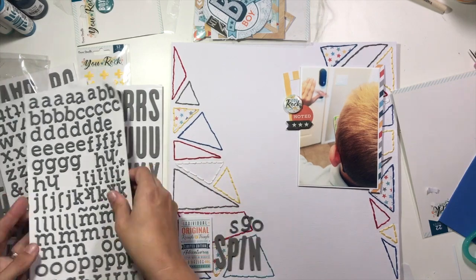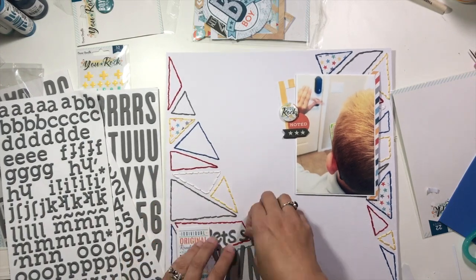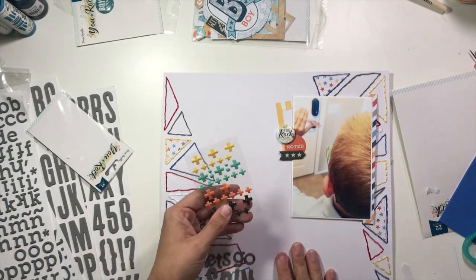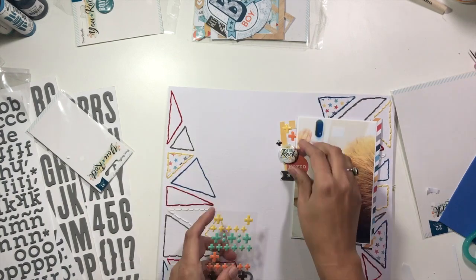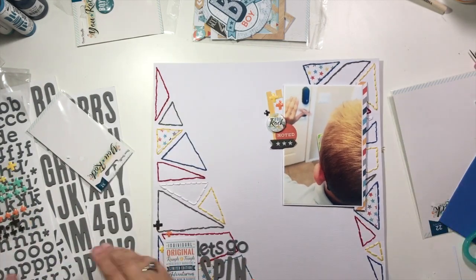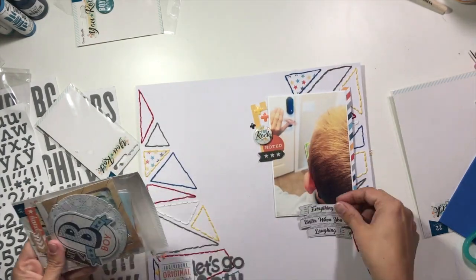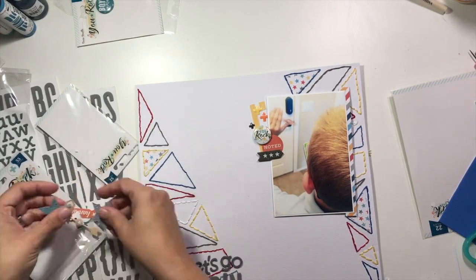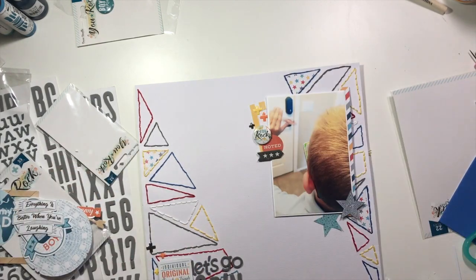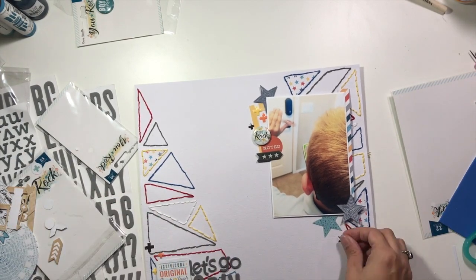The title is going to be tucked around my triangles and underneath a little piece from the ephemera pack that I wanted on this layout. I'm making sure those letters are spaced the way I want, then I'm grabbing the enamel dots. I've been using a lot of them this weekend — I've created a couple of different projects in the not-secret kit club with this collection, so I've been flying through the enamel dots. I'm down to using some of the plus signs, which I've grouped into my two embellishment clusters so far.